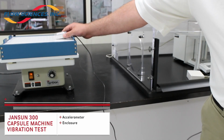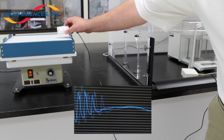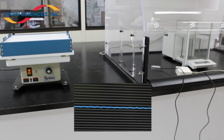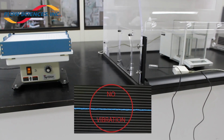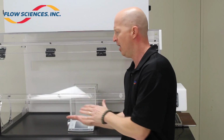Test 8. A Janssen 300 count capsule machine at approximately 50% power was used for an example of a machine that creates vibration to determine a baseline reading for actual G-force. We then moved the sensor into the enclosure to determine if the vibration from the machine would transfer onto the phenolic work surface.